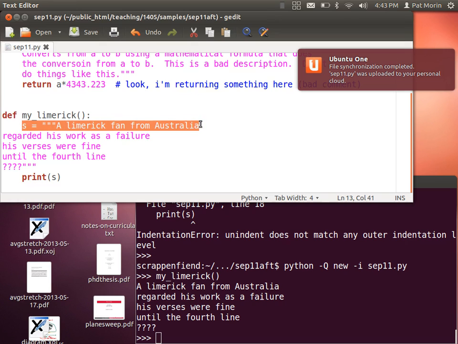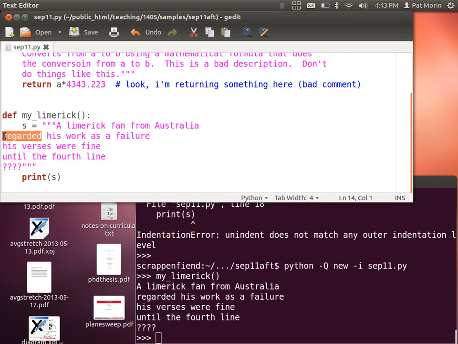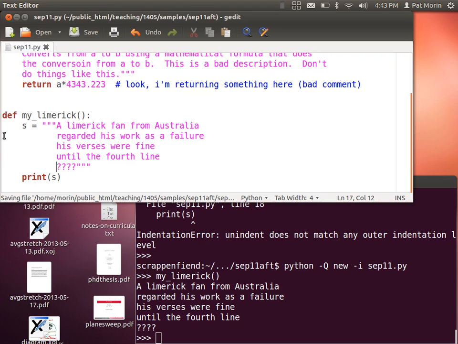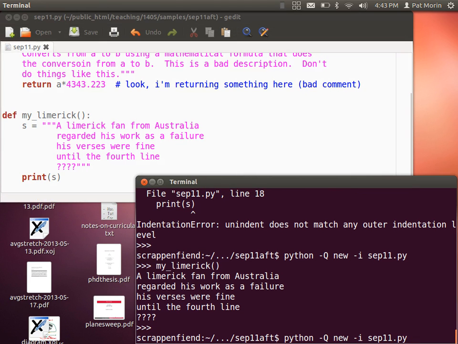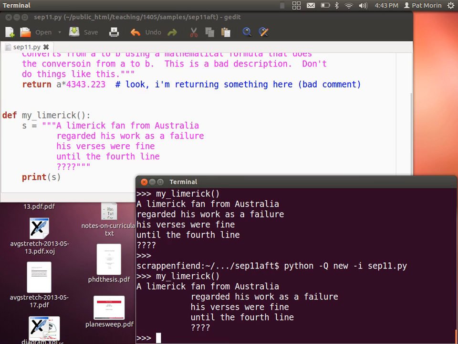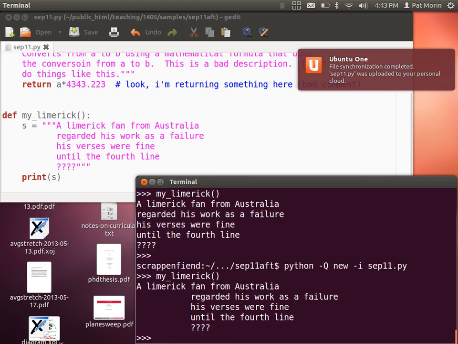So that works fine, but if you look at the code, it's kind of horrible, right? We define this function, we assign this variable s, which is a multi-line string. The first line looks great, but then subsequent lines have to be pushed all the way over to the left. Otherwise, we're inserting spaces into this string, and now we've totally lost the flow of when this function ends. Is it over now? Is this stuff outside? It's tough to look at, and if we try to fix it by indenting subsequent lines, then we actually break it because now we've just created a string that has a whole bunch of extra spaces in its lines.